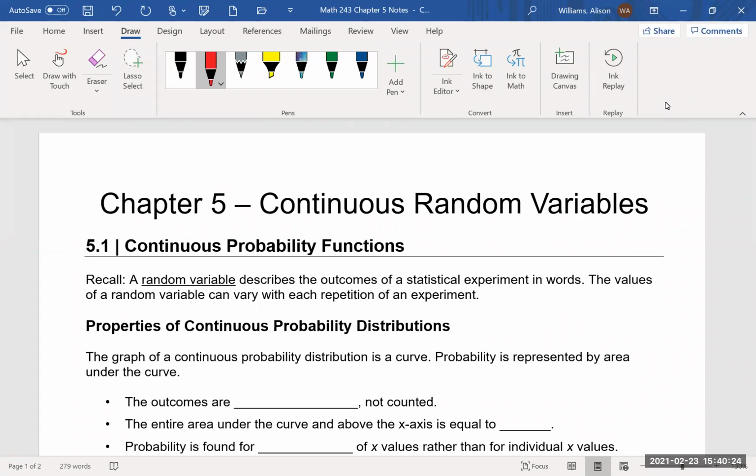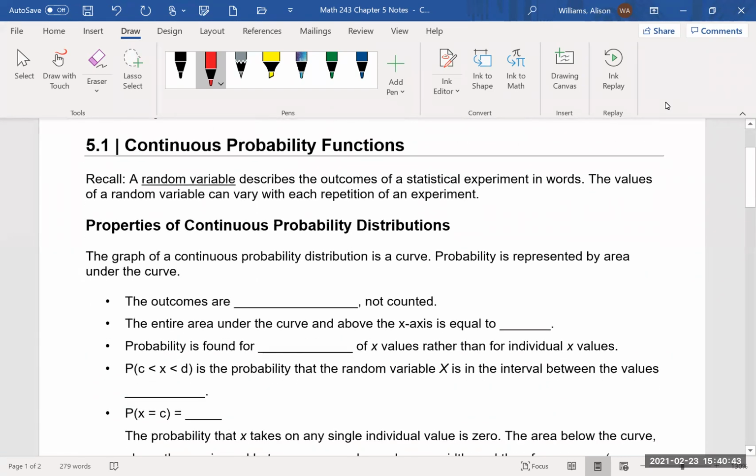And the possibilities would be from 0 to 6. Now, in that particular chapter, all of our random variables were discrete, and discrete meant that it was countable. But we're going to talk about continuous, and continuous means that we can have decimals. So we're going to have to look at this in a little bit of a different way. So we're going to talk about how to find probability and kind of go through the theory of that. And then we'll look at a few examples and kind of move from there. And into the next chapter, we'll actually use some more solid techniques for finding the probabilities. So this is kind of preparing us for where we're heading.